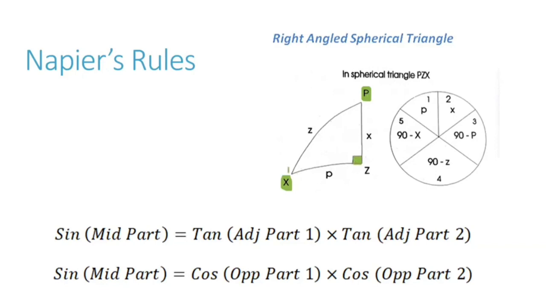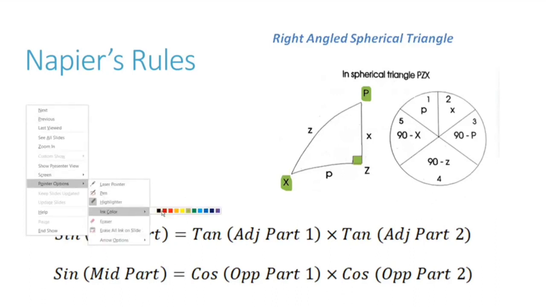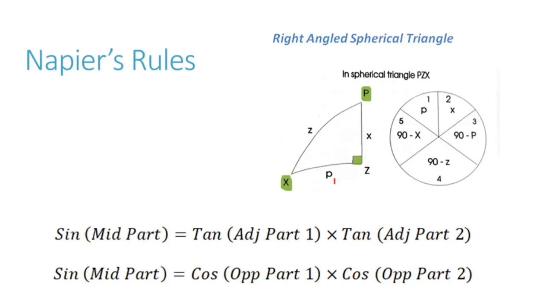Now with these parts, we can find out anything else in this triangle. So what is the first part which you want to find out? Any one part you can tell me. Side small Z. Okay. So this is small z which we want to find out. So मैंने जो find out करना है उसे red color में highlight कर दिया है and जो हमें पता है उनको green color में highlight कर दिया है.